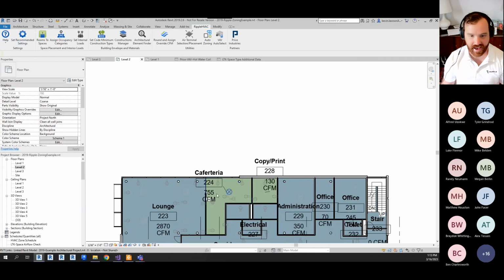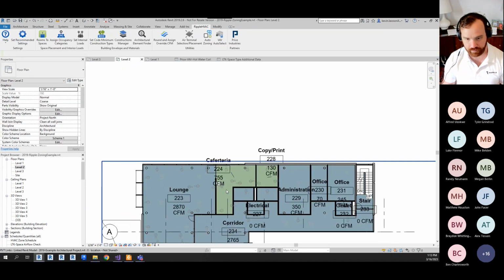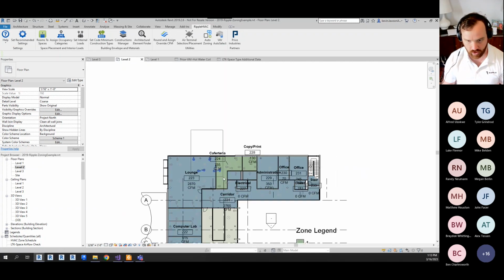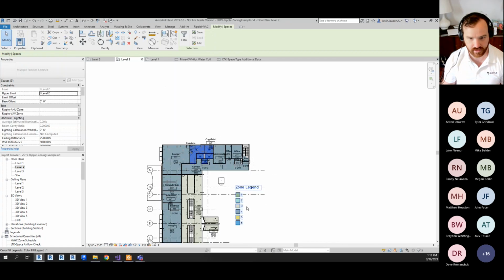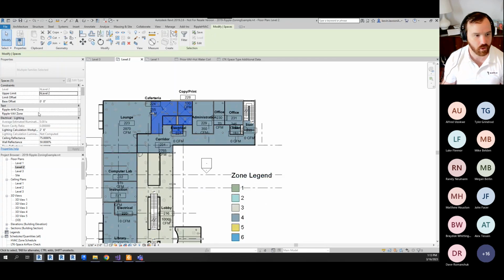Now, if I say, hey, I know I put 4,000 in, but I don't like this, I want to change this back to a different air handling unit, no problem. You can just select those spaces, and let's see, that's dark blue is 4. And I could just say, the zone is only being set by just a parameter.